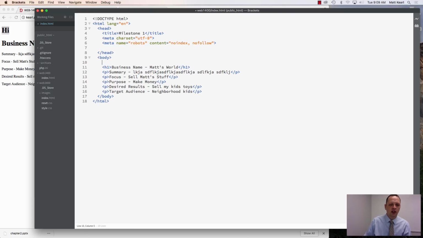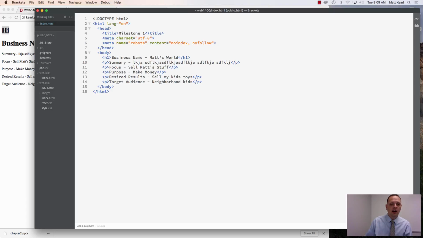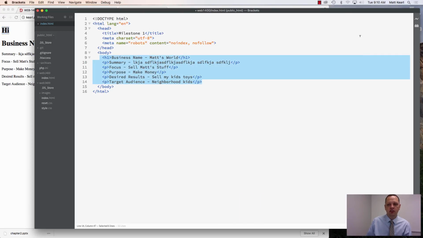This stuff is reserved for the body right there. Going back, the body tags really are what's going to be seen on the page itself, inside of the viewport. That's what we call this little box where stuff goes.